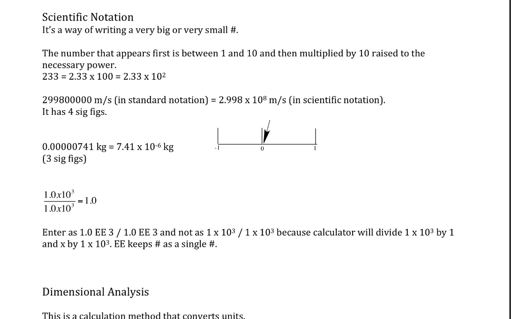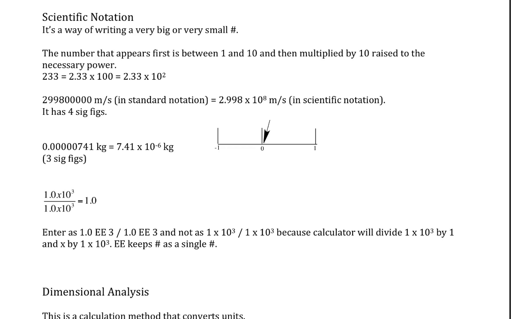Notice that the number 299800000 has 4 sig figs. All those trailing zeros are not significant because there is no decimal point. By the way, that number is to 4 sig figs the speed of light. So that means our number in scientific notation also has to have 4 sig figs. And it does. So sig figs in scientific notation are counted in not the times 10 part, but only the pre-number, the 2.998 in this case.